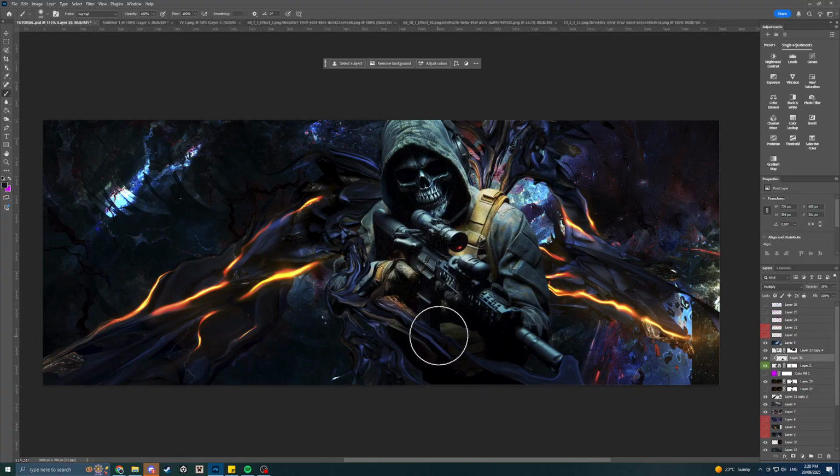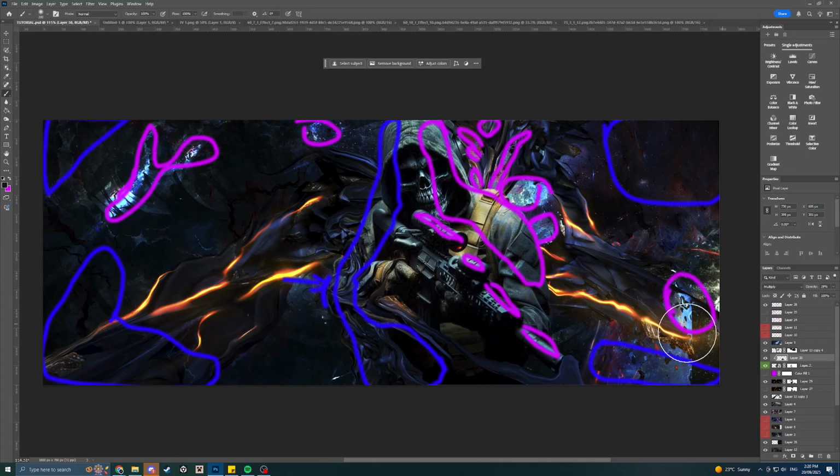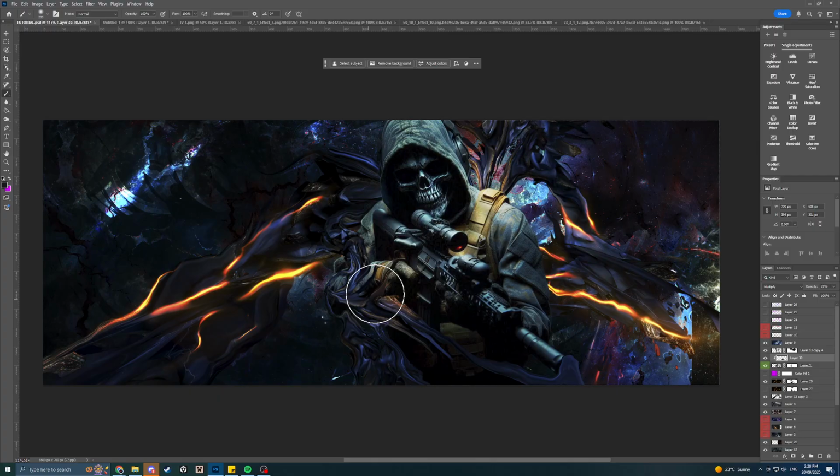So, as we said, in this kind of drawing, black spots are going to be there. I actually increase this a little bit. So I was painting in kind of my shadows, my darker spots.